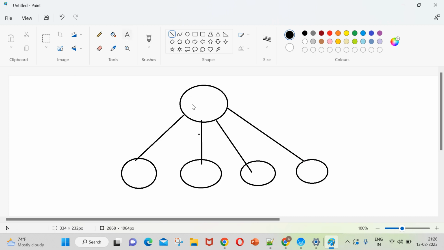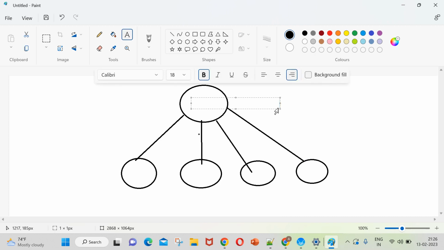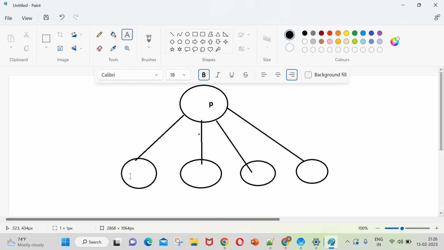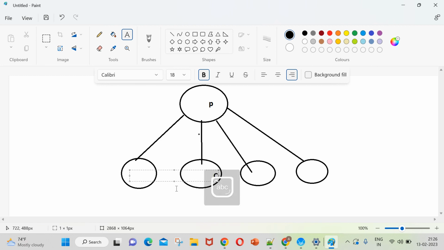Here it is a parent. All these are children: child one, child two, child three, child four.